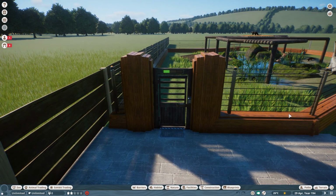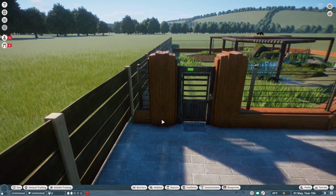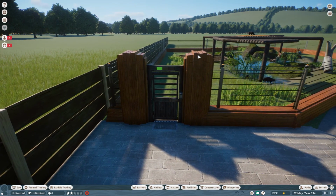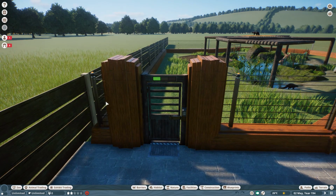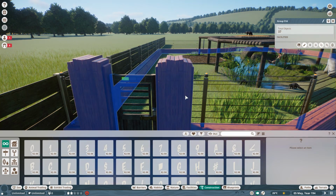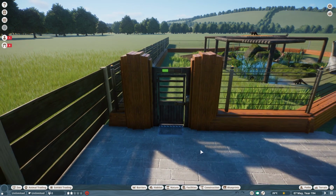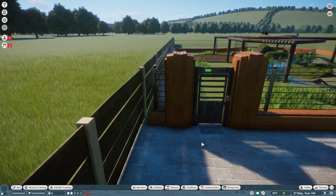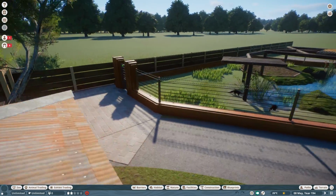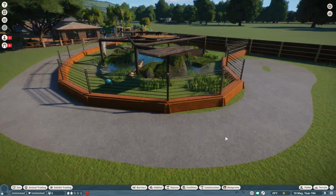So that's what I did, obviously, around the main bit and along the back here. But then I got to the door here and I wasn't too sure because I only had these little holes to fill in. So I just turned them on their end and made these sort of, I don't know, pillars, I suppose. So this is just two of them sunk into each other on their ends and spun around. I think that looks really nice actually as an edge to the gateway. So yeah, I don't mind that at all. I think that worked out pretty nice. Let me know what you think. Do you think that looks okay? I'm happy with it, and that's the main thing, isn't it?